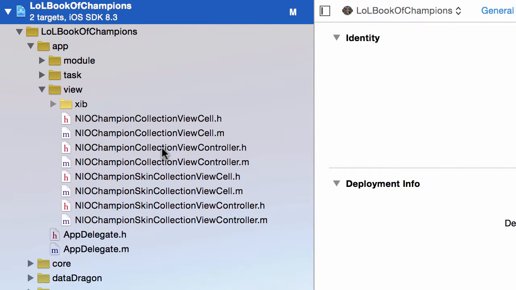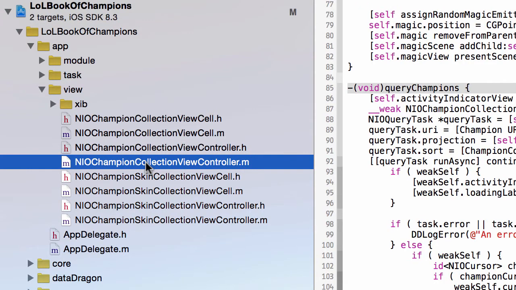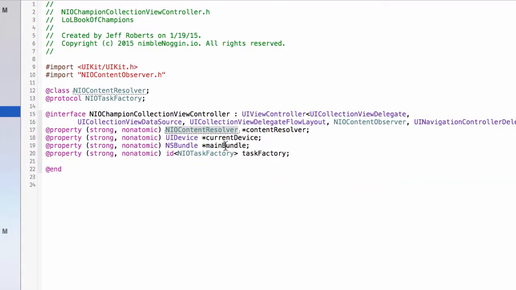I have a couple of collection view controllers. The first one here is called the Champion Collection View Controller, and it displays a list of champions. So if I look here, I don't actually create the specific tasks in my classes that need the tasks.